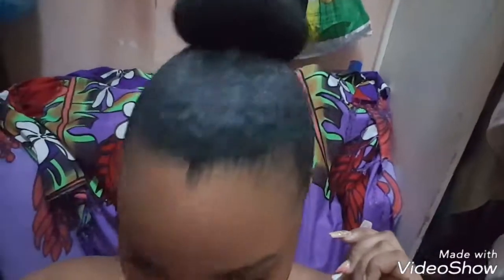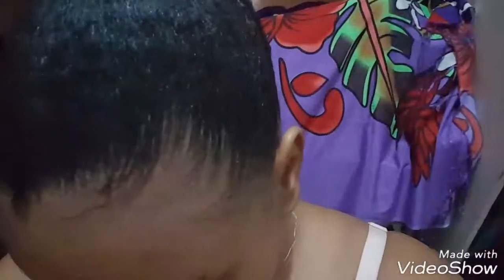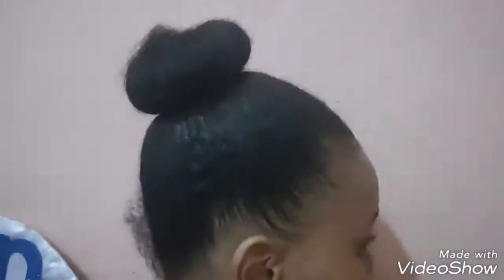So this is my hair in a high bun, and I didn't tie it down. Okay, so I also did my edges. So this is the result after about maybe 4 hours.